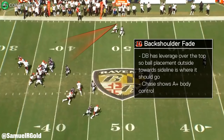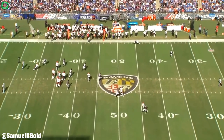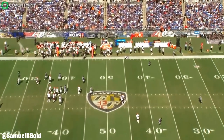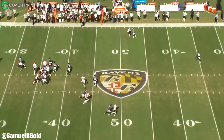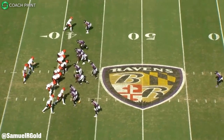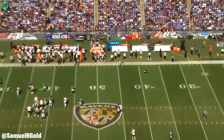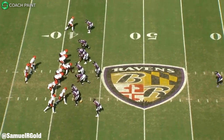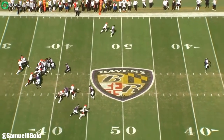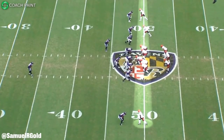These two share a special connection and that's very apparent here. At the 48-yard line, Chase takes an extended step to slow his momentum and starts to turn back toward the ball. The pass is already on the way — at shoulder height on the outside near the sideline. This is a perfect throw. All Chase has to do is extend outward and bring it in for the first down. That's exactly what he does — a quick 13-yard gain. For me, the two main qualities I must see from a top-tier wide receiver are the ability to win against press coverage and the awareness to find space between zones. Chase has both.